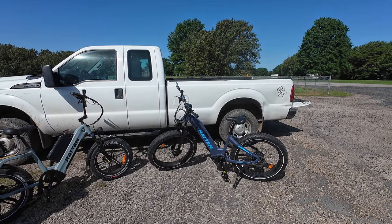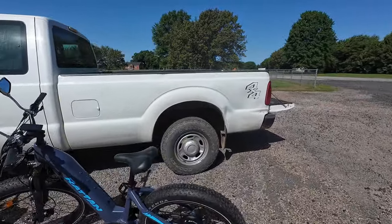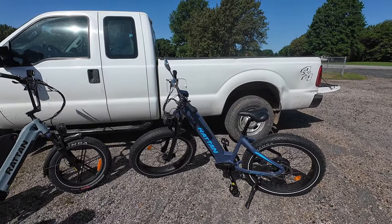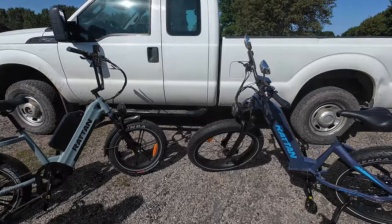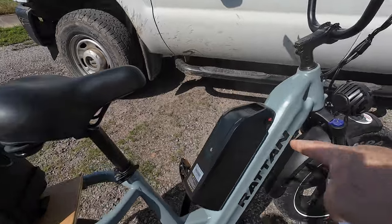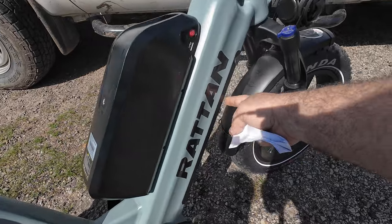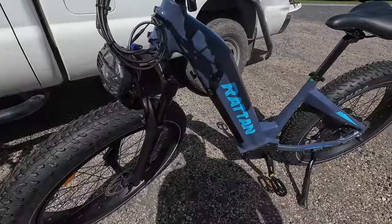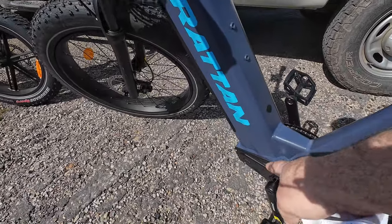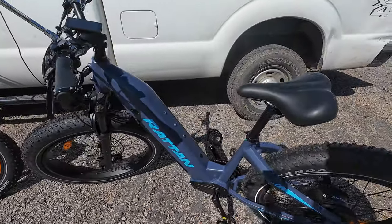Yeah, you can see that is a much bigger bike. In fact, those tires are the same size as the F-250's tires. So that's big. And this is a step-through model. Now, let me go over this. This has a setup to have dual batteries, but I just opted to put it on this one. I didn't have time to switch them. This has two batteries, one here and underneath, and the same thing on this one. There's one underneath, and you can mount the second battery here as well. There's a module they give you that you wire in there. It's very simple. You mount your battery, you got twice the range.